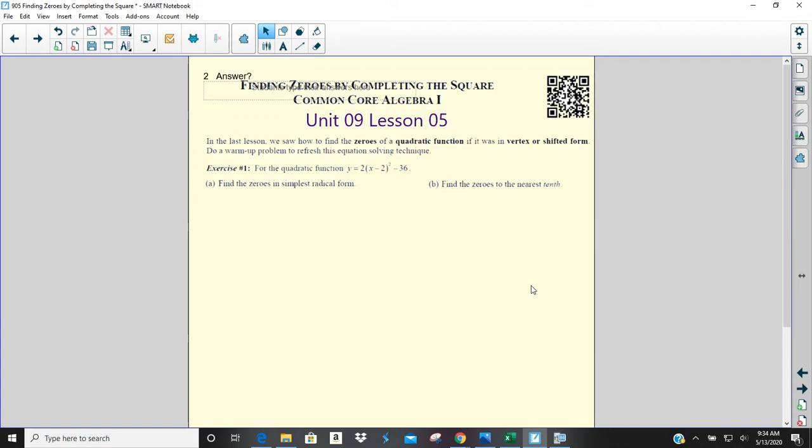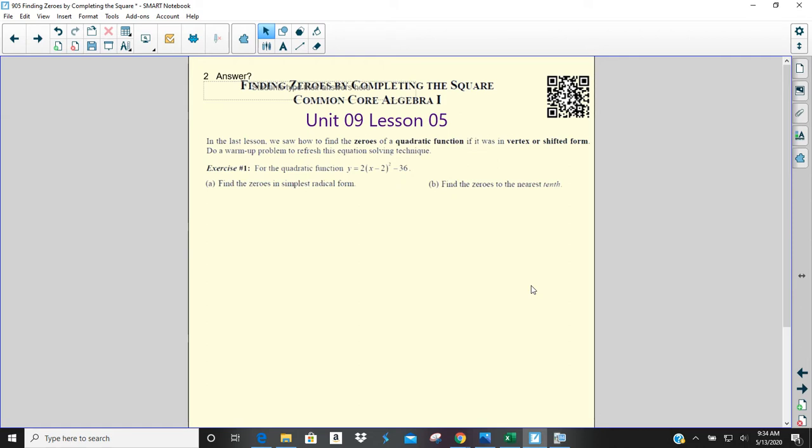So we're only going to be doing exercises 1, 2, and 3 from Unit 9, Lesson 5. And I want to point out to you that we're going to be doing some work with completing the square. So you can use completing the square, as we know, to find the vertex, which is very important to find the maximum and minimum for a quadratic. It's used a lot in business, obviously in engineering, in physics. So the minimum and maximum are very important, and you can use the vertex to find that.